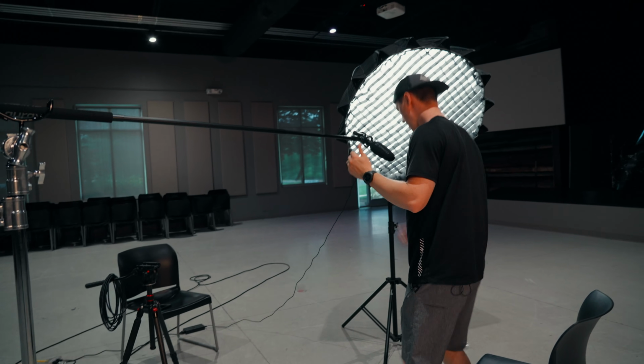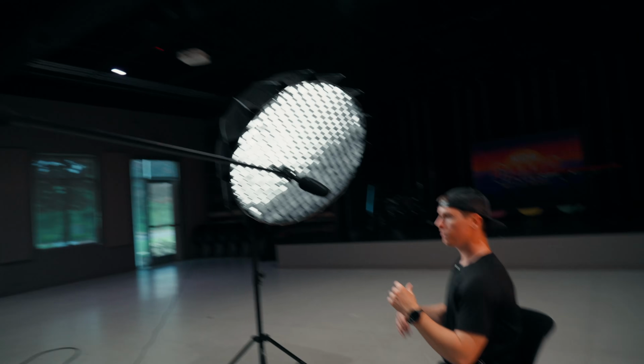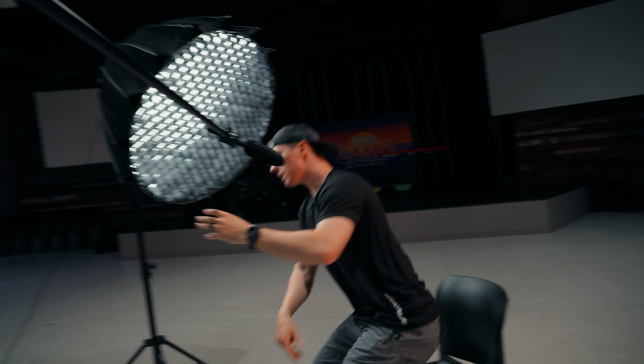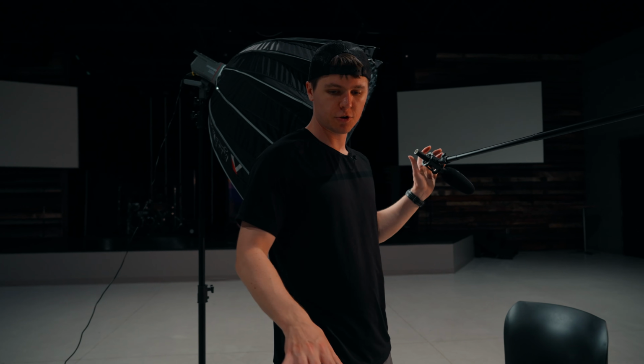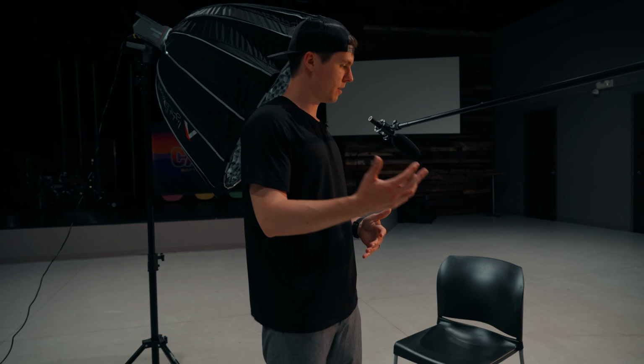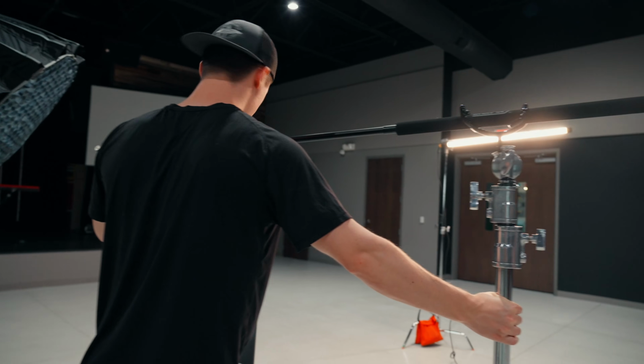So I can see right away, if I sit down in here, it's not in a bad position. I know I want to angle it a little more this way, as well as probably get it up, because that might be in the camera frame. Now it's a lot easier to mount these if the camera is actually on our tripod and we can see the frame, because really I'm just trying to get this as close as possible without actually being in the camera. So that's a good starting place at least.